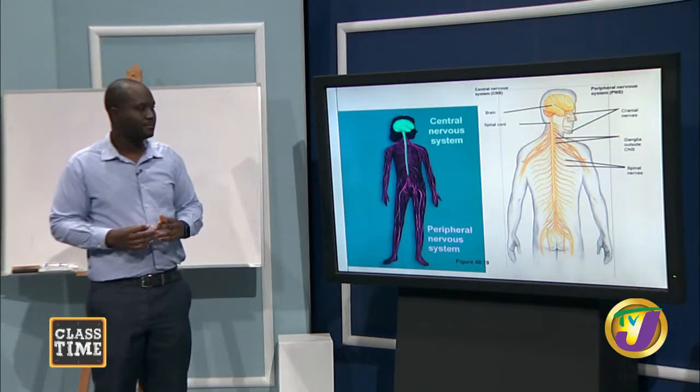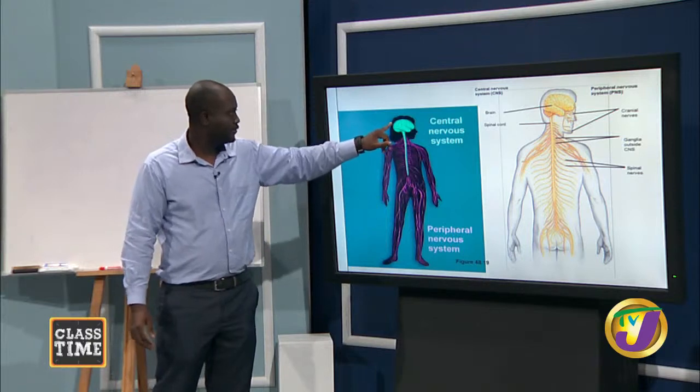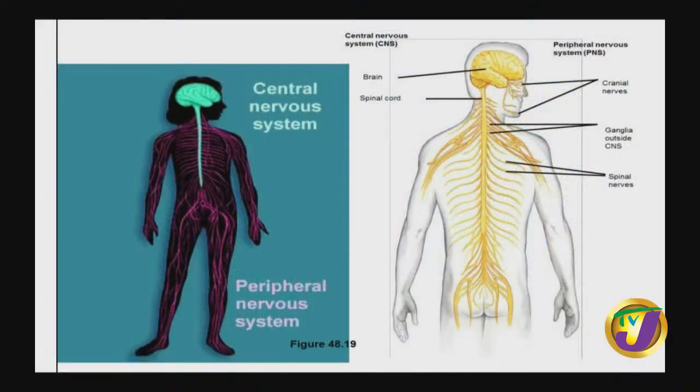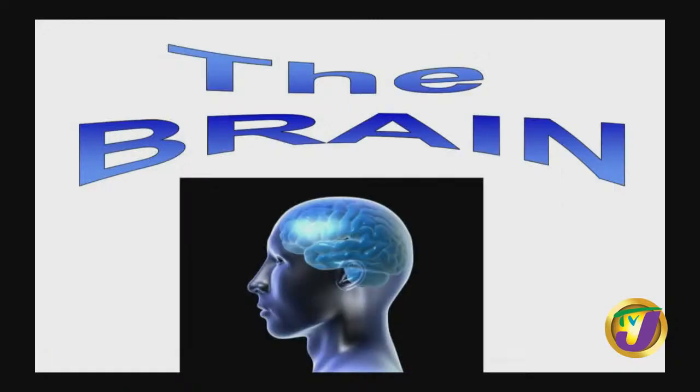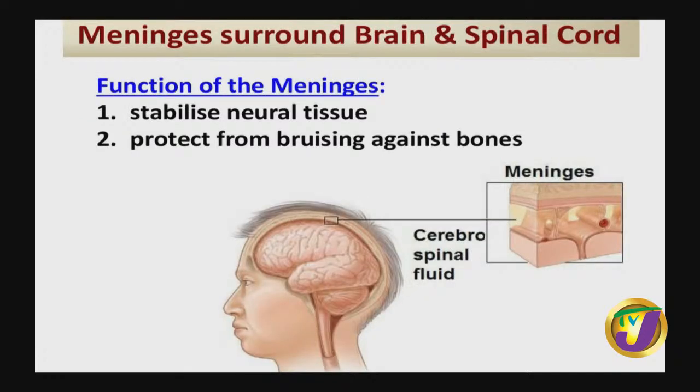So the central nervous system, here in green, consists of your brain and spinal cord. And then these other things coming off, I think in red, those are your peripheral nervous system. Those are the nerves in the body. So the central nervous system is the brain and spinal cord, and the nerves, the cranial nerves, spinal nerves, etc., make up your peripheral nervous system. Now we're going to look at the brain, which is a part of your central nervous system. Both the brain and spinal cord are covered by meninges, which is a membrane that protects them from bruising. And I'm sure you've heard about meningitis, that infection of the meninges.